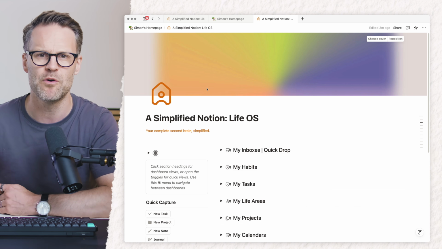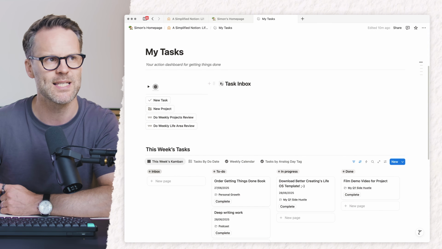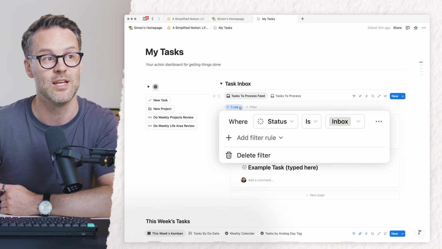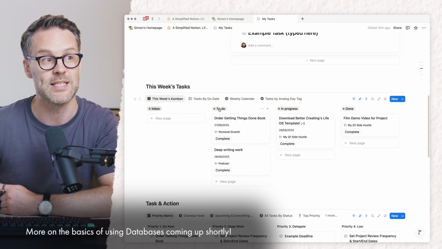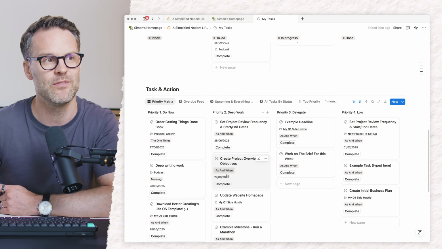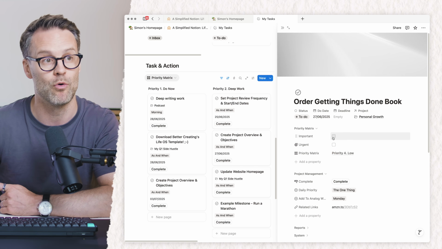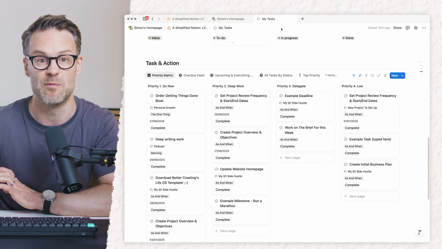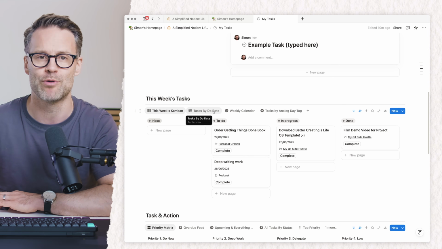I've also built a powerful but accessible task and project manager, which will allow me to create filtered views of tasks. So I've got a filter for all tasks that have not been processed yet. You can see here in my database, it's labeled inbox. And then you're able to see things by status. So this is tasks by whether it's to do, in progress, or done. And I've even created this rather cool priority matrix. If I jump into the task, by labeling it and checking whether it's important or urgent, I'm able to change its priority and it will move around in that board. That's something I'm really proud of. So this gives you lots of options to link things by dates, urgency, priority, all the rest.